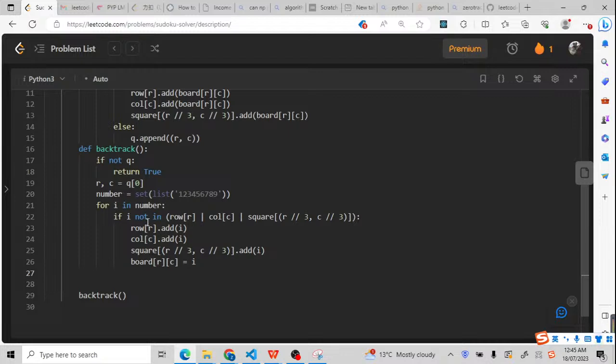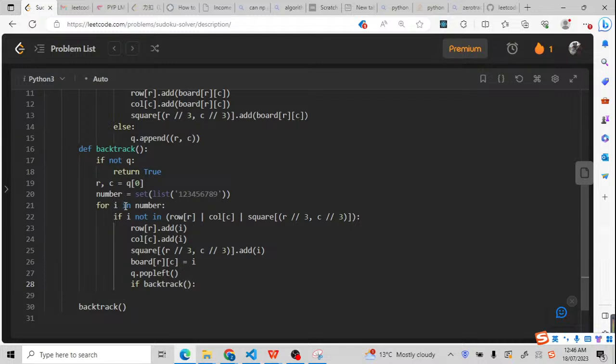If everything is okay, finally we're gonna pop this RC out of the queue, so we should use queue dot popleft. And then we're gonna check the backtracking. If the backtracking is always true, we can finish that backtracking.